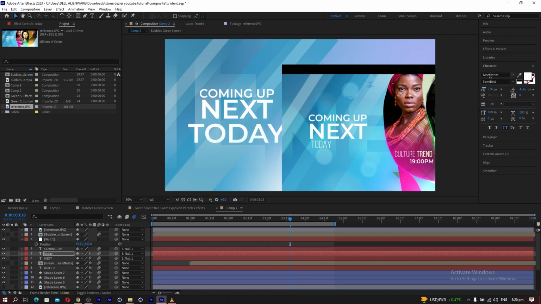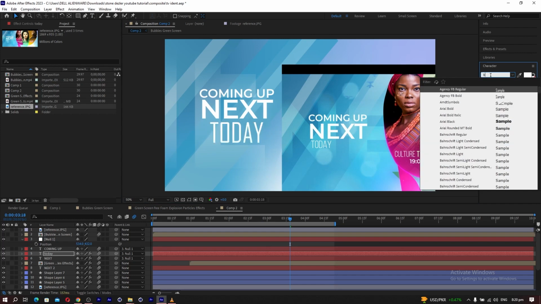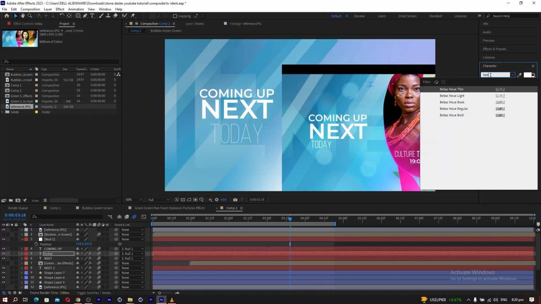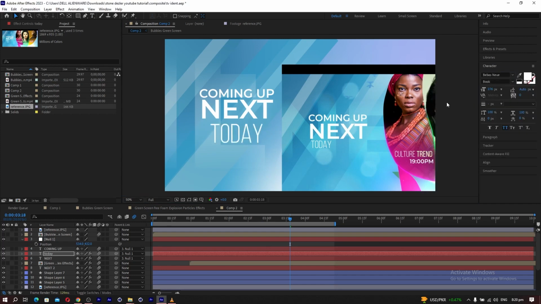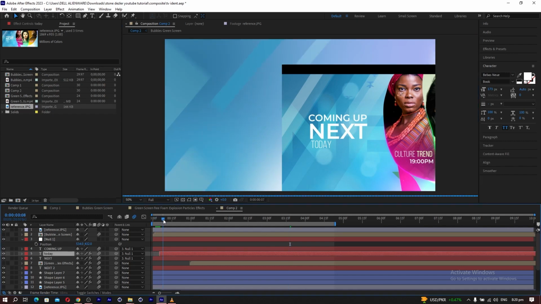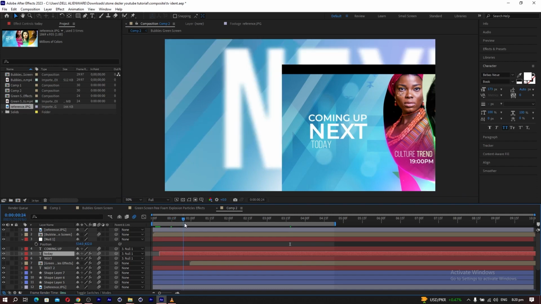It changes to Bevis book and reduce the size. Here, and delete a bit so we can see a bit of variation till the text coming.